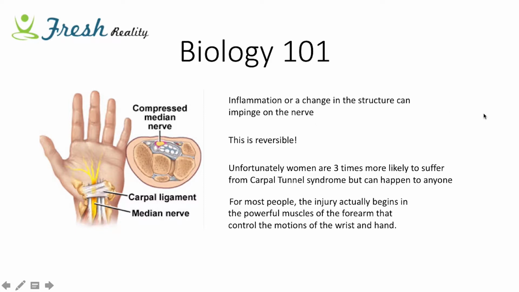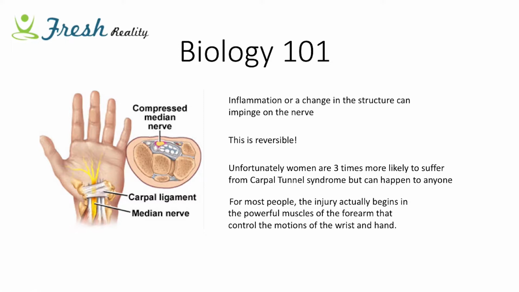So the point that I really want to get across is that whilst in some settings carpal tunnel is looked at as this chronic and uncurable condition, in most cases it is so completely reversible. Now, unfortunately, women are actually 3 times more likely to suffer from carpal tunnel syndrome. Sorry ladies, unfortunately that's the way it is. It could just be because of a slightly smaller carpal area is found within women, but again, doesn't mean it's not reversible. It is.